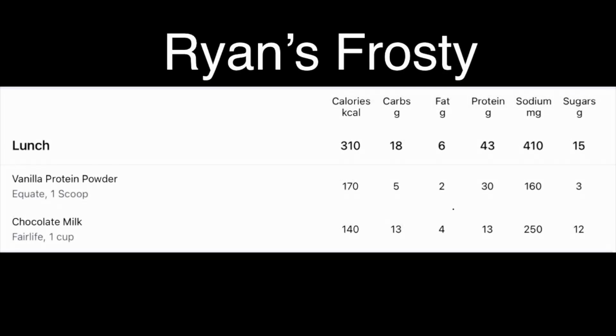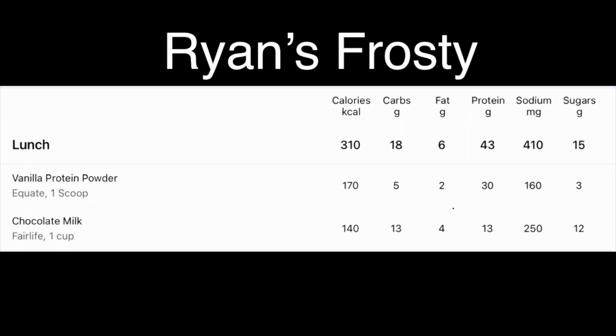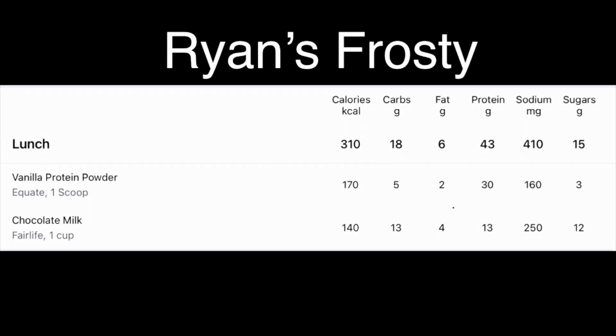So the version I made with the two ingredients, the total came up to 310 calories, 18 grams of carbs, 6 grams of fat, 43 grams of protein, 410 milligrams of sodium, and 15 grams of sugar. So in total, the version I made has 30 grams less of carbohydrates, 35 grams more of protein. The Wendy's had 40 grams of sugar versus 15 grams of the version I make.